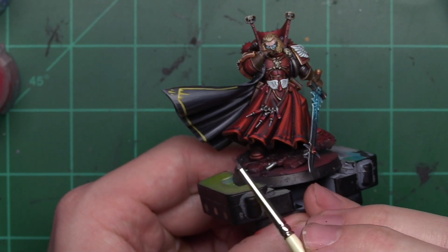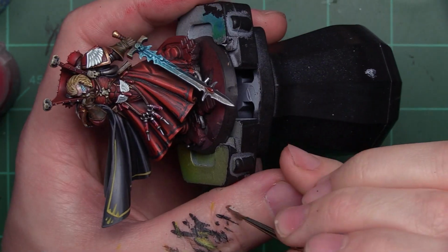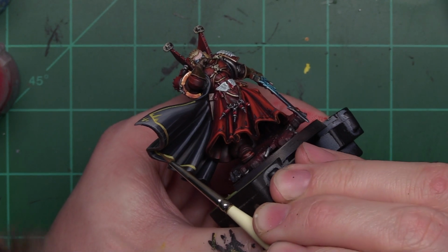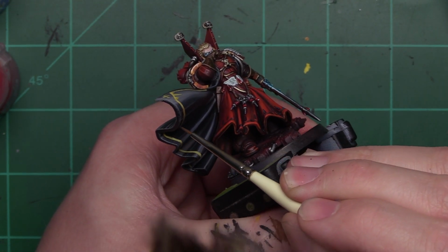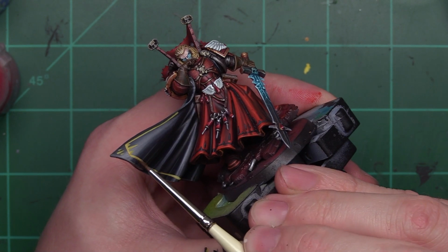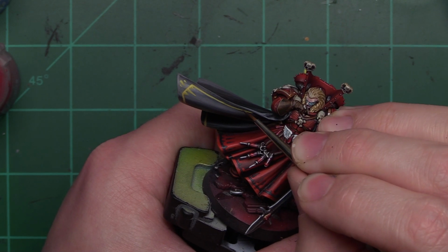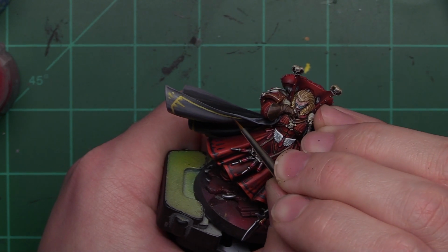So we're going to allow that to dry, and then we're going to come in with some of that brown and push the shadows. I've mixed down that brown almost like a glaze. It's very translucent here. You can see it's very runny on my thumb. We're going to use this to trace the edges of our yellow that we've placed here down into the folds. And this is going to be our shadows that we're blocking in. While the paint's still wet, clean out our brush and we'll feather this right up to the edge. This is going to help us build our shadows here on the miniature so that we don't just have yellow everywhere. So it's going on essentially like a glaze here. It's kind of what we're doing, tinting the shadowed areas, the recesses, building that up.